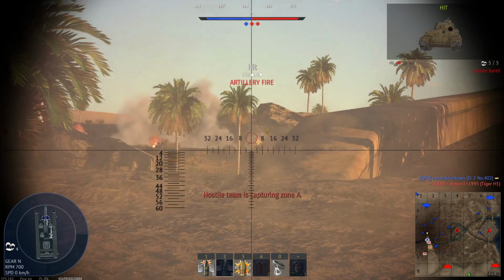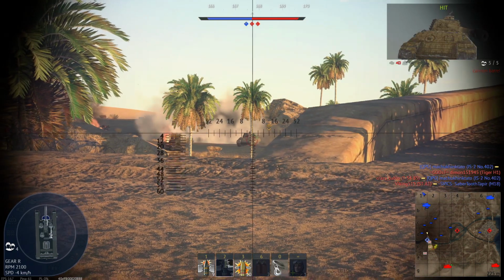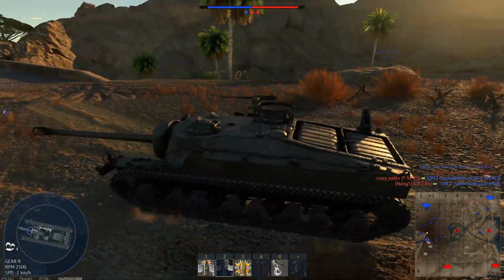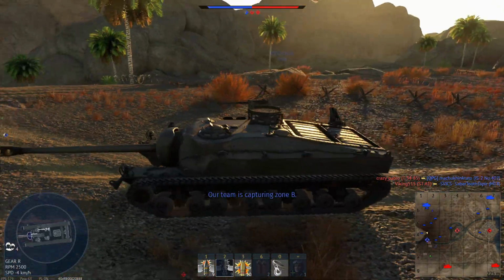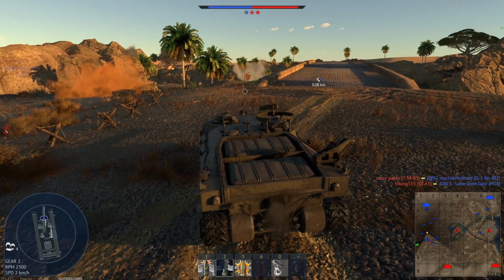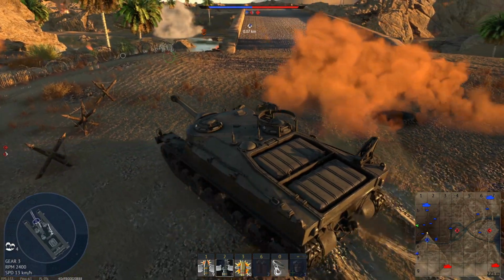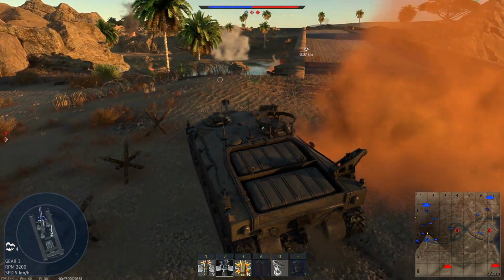3, 2, 1. Alright, I hit him. He didn't die. His barrel is dead, though. Okay, I'm backing up. I don't think I've got any support right next to me, so we gotta leave. Oh, do I? I think I can go down there and shoot him on the top. I think so. Let's go.